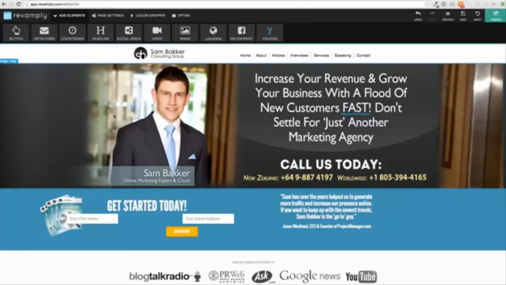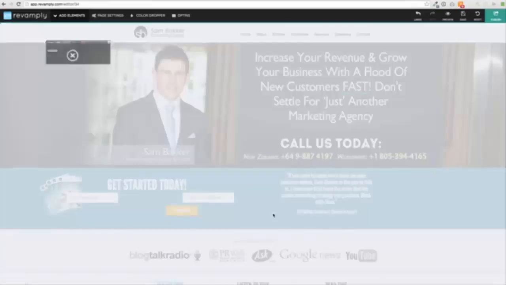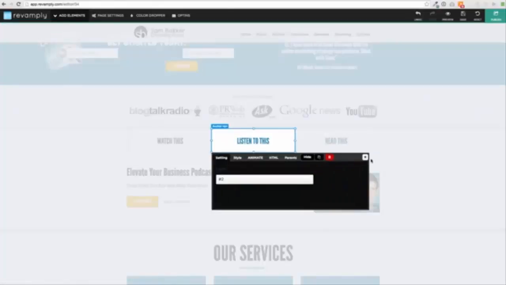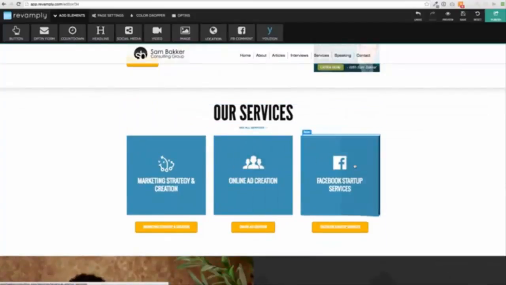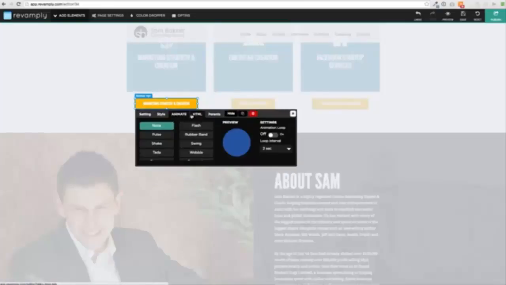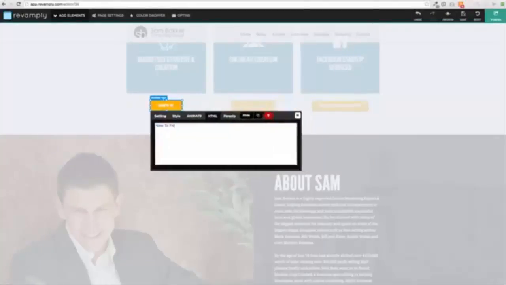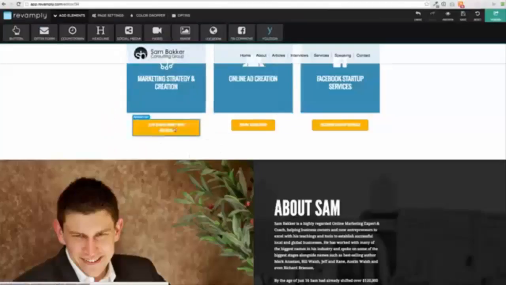We have an image here. This image can be customized. We could also remove it if we really wanted to. We've got a popover. We can customize that if we wanted to as well. We've got these different icons here. They're sliders. We can customize any part of these, and we can also customize our services and the effects that these have as well. If we wanted to, we could choose to click here. We could adjust the style. We could animate it if we wanted to, this button, or we could change this as well. We could say that this is instead how to make money with Facebook. We could implement that change into our button right here.